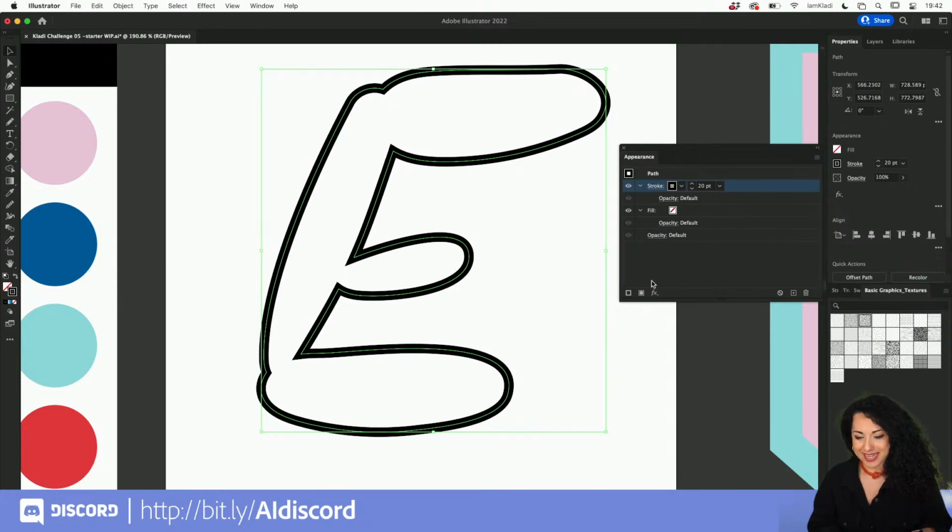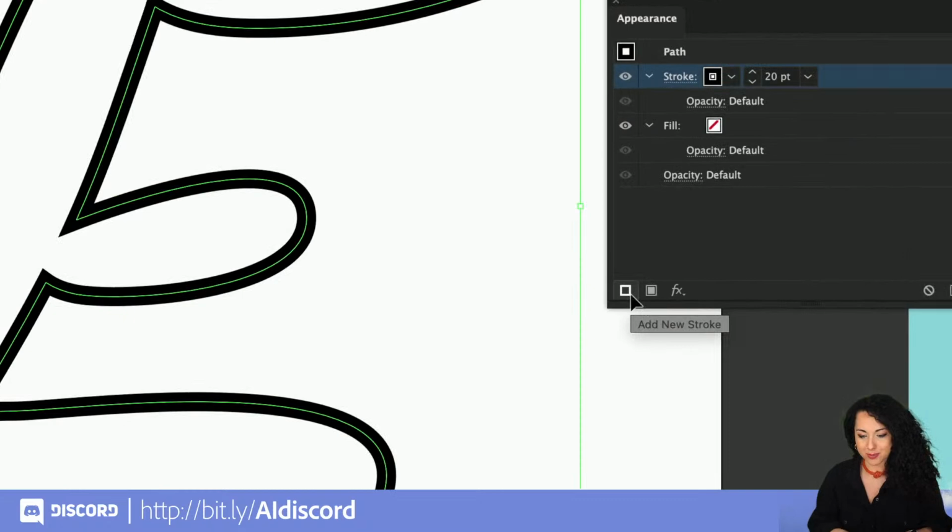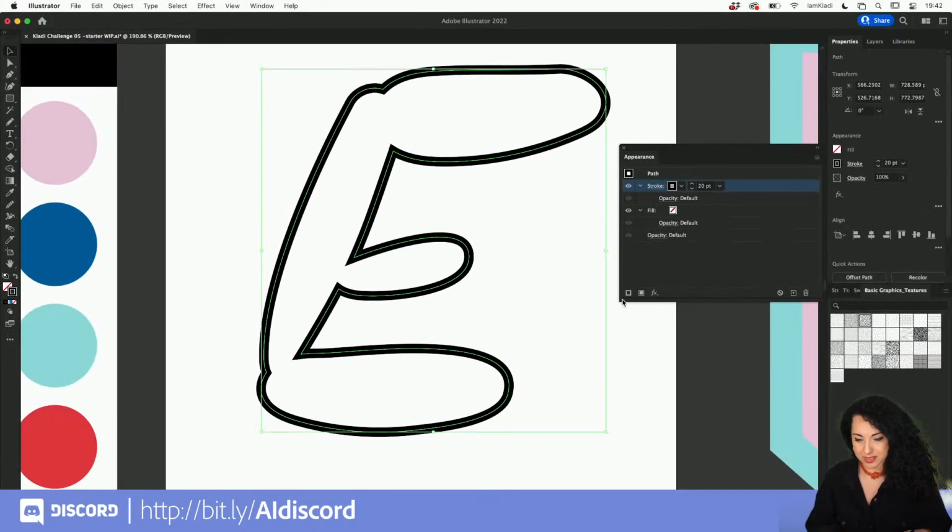So I'm going to go ahead and click on add a new stroke. It's the little icon located at the bottom of the appearance panel. As you can see, the very first one is just a white stroke. That's there for you to add a new stroke. Well, the one on the right is to add a new fill appearance, and then the third one is the effect. We're going to jump into that in a second as well. So I'm going to go ahead and zoom out so we can all see the entire shape.